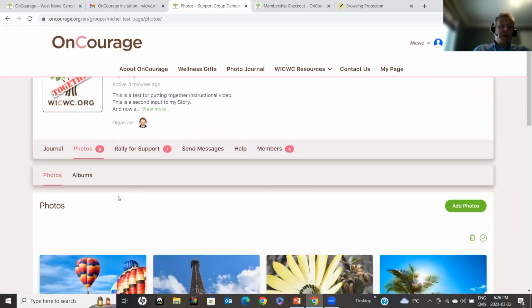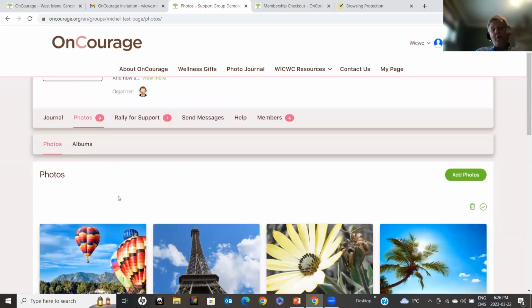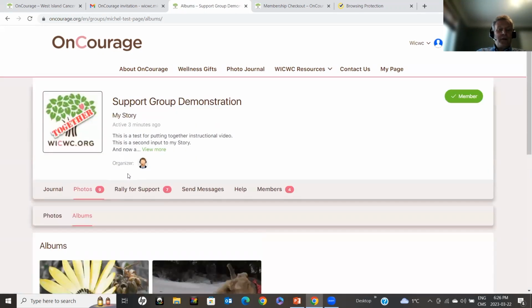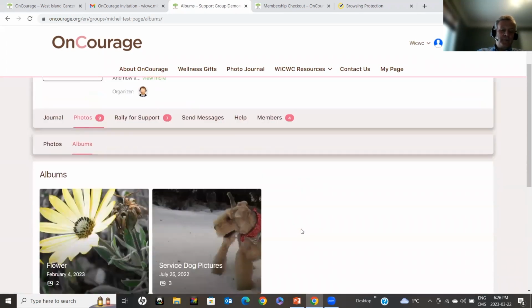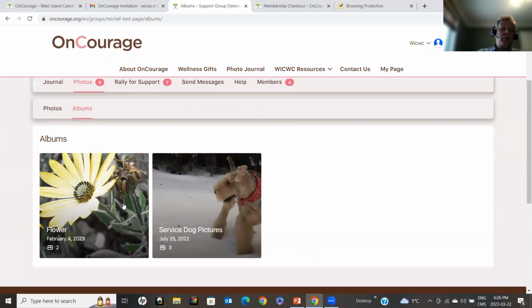Those photos can be organized by album. So at one point, if you're a large group and a lot of people contribute pictures, maybe you want to select some of them for a special purpose, might be family or a birthday gathering or something. So the organizer can give you the right to put stuff in albums, or it could reserve that only the organizer can create albums.